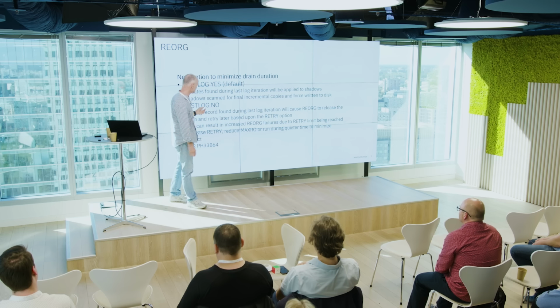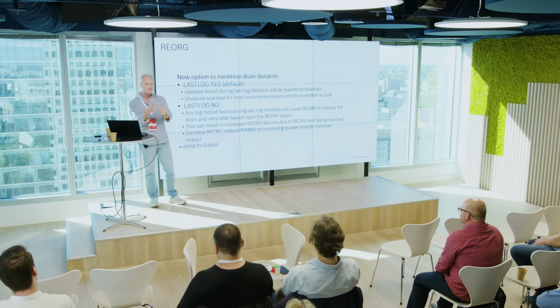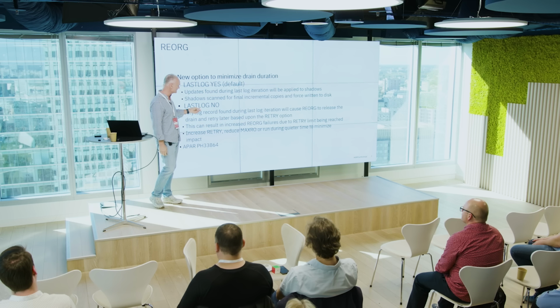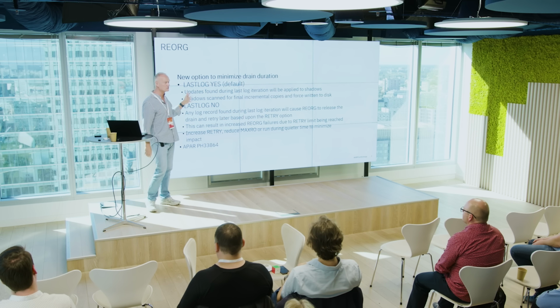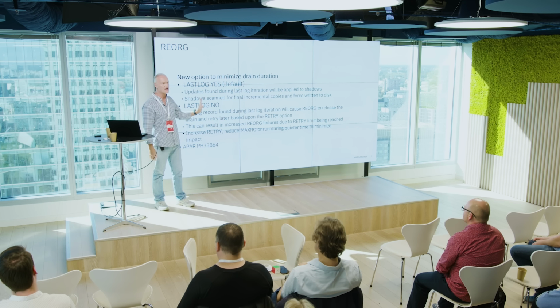So with this option, what we're doing is we're minimizing the amount of work that the reorg utility has to do while it's holding a drain that is blocking applications from accessing the data. But if you specify this parameter, what you are saying is that minimizing application impact from reorg is more important than the success of the reorg itself. Because a normal reorg, like the reorg that you're all running today, once we've got the drain and we've succeeded in getting the drain, that's it.